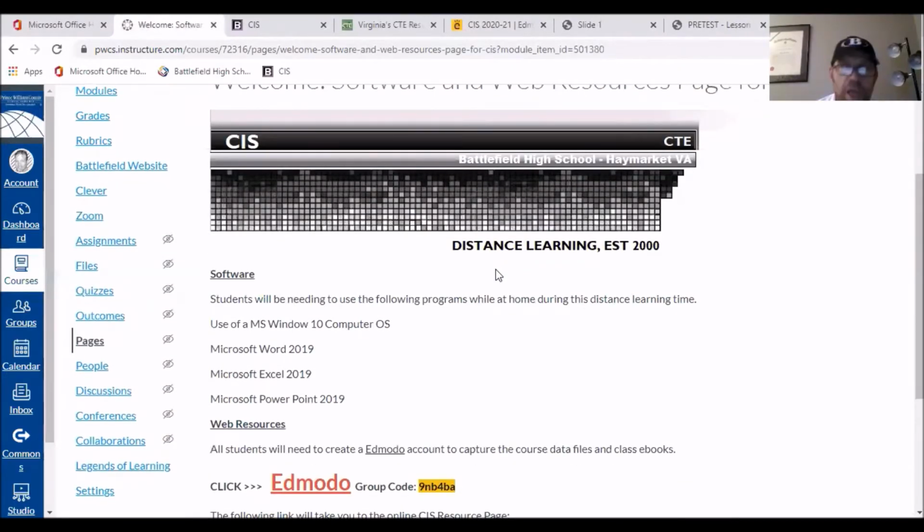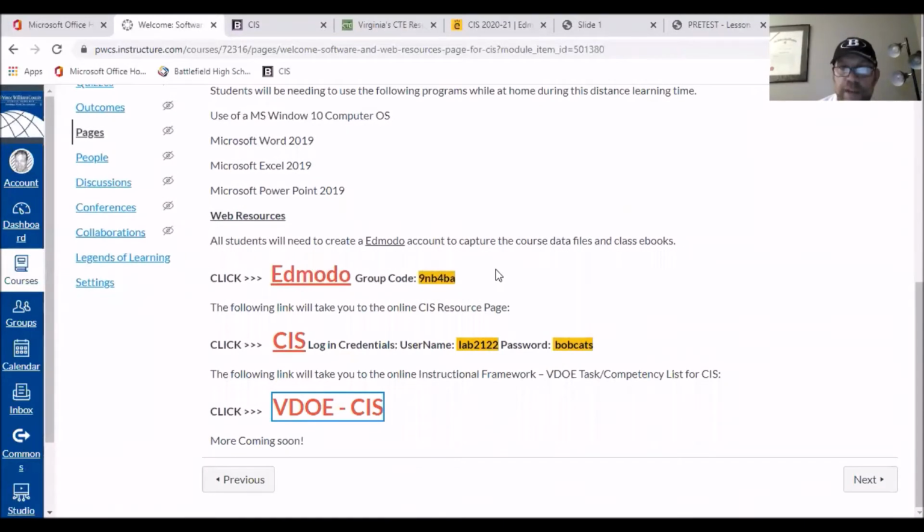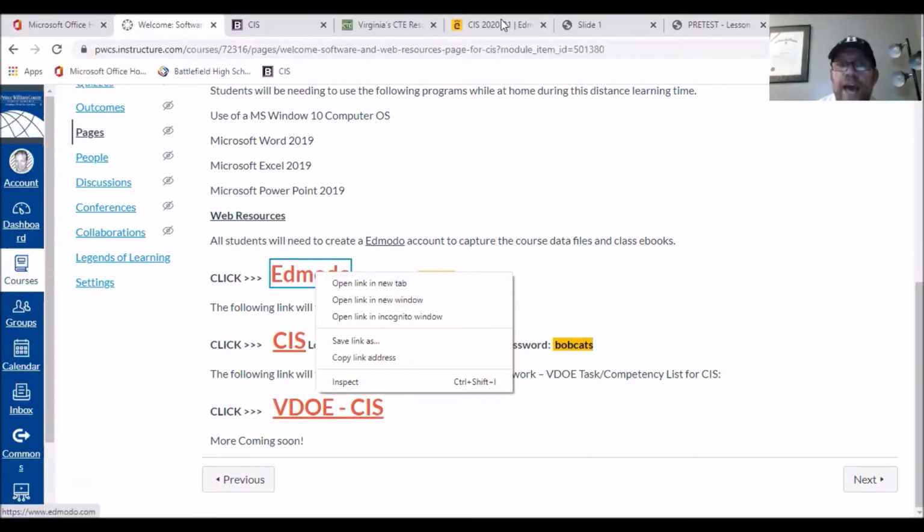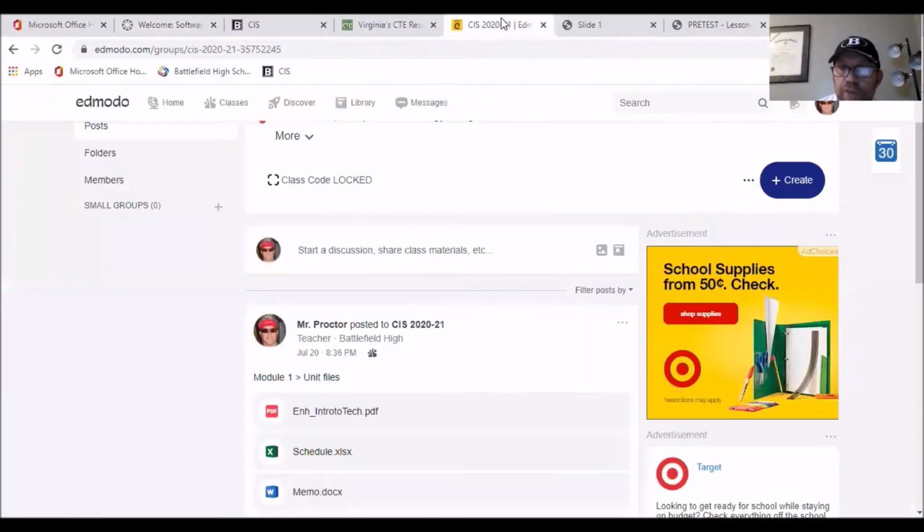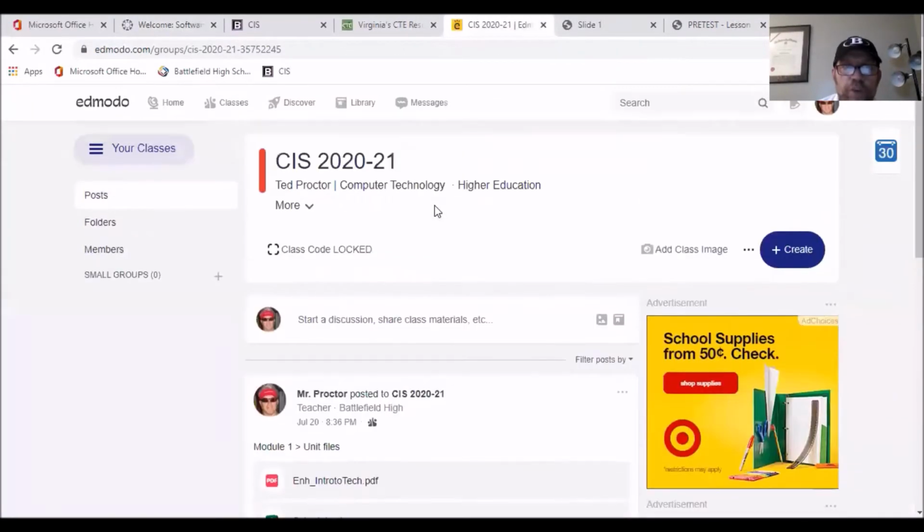So I'm now going to stay here real quick one more time and draw your attention to Edmodo again. On Day 1 or 2, I asked you guys to create an account, and I hadn't really gone here, and I'm holding off on having you go there to access the files. That's forthcoming. Again, Edmodo: if you right-click here and open up a new tab, if you have to log in, you have to use your Microsoft account, but you're going to be looking for the CIS 2021 page.